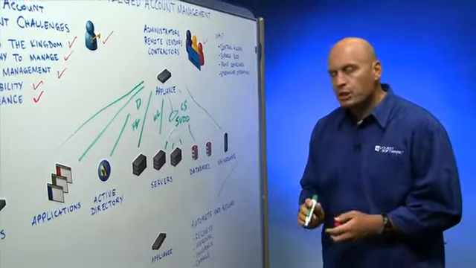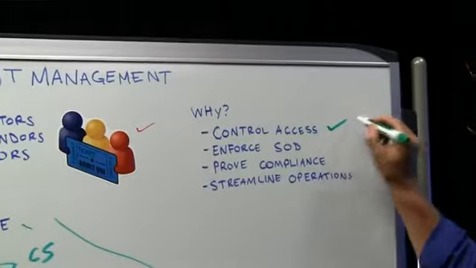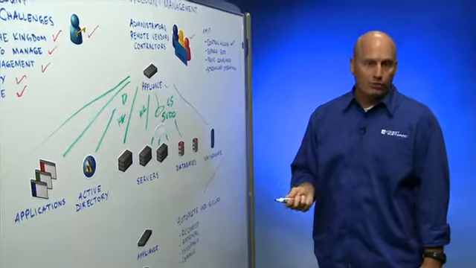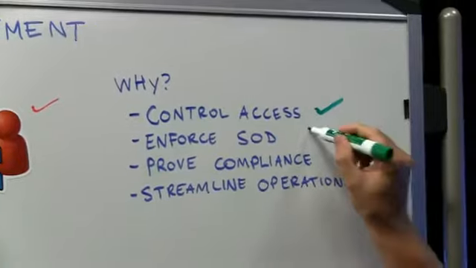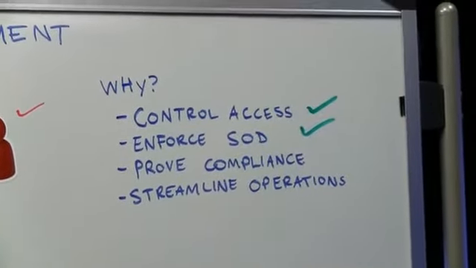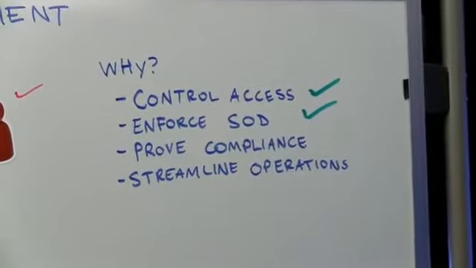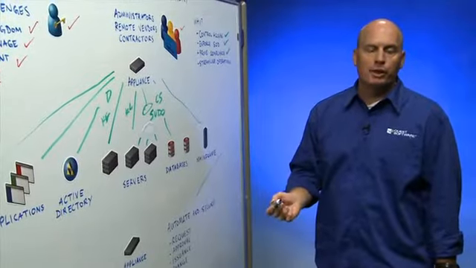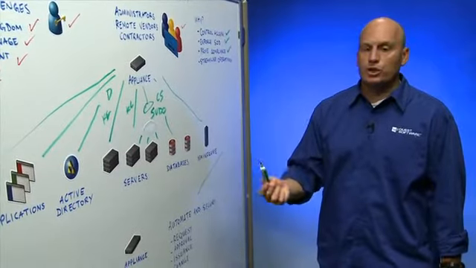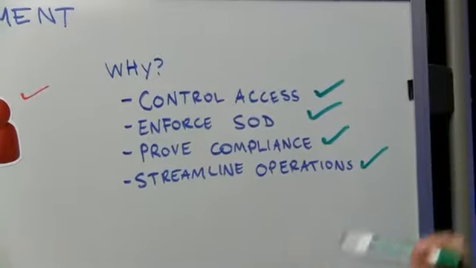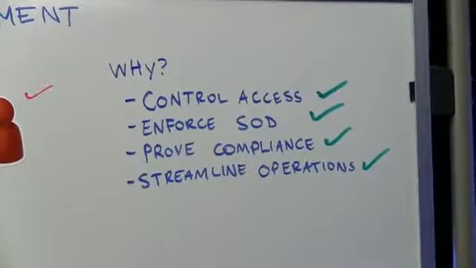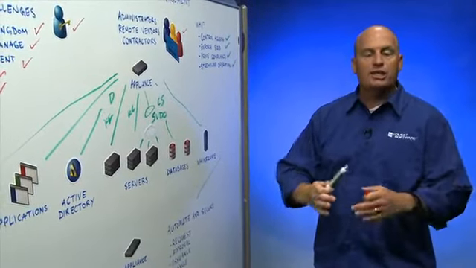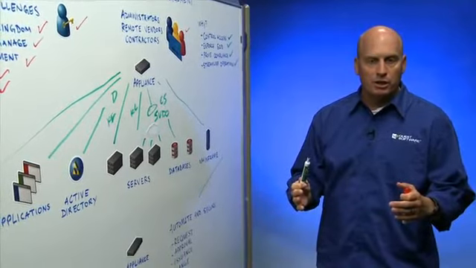So what you get from this approach is absolutely the access control needs that every compliance regulation demands. You're able to enforce separation of duties across all of your administrative accounts. You're able to prove compliance by watching what people are doing and reporting on it, searching it, that type of thing. And you streamline operations because you're no longer relying on ad hoc manual processes. You've got automation and centralized management of these policies.